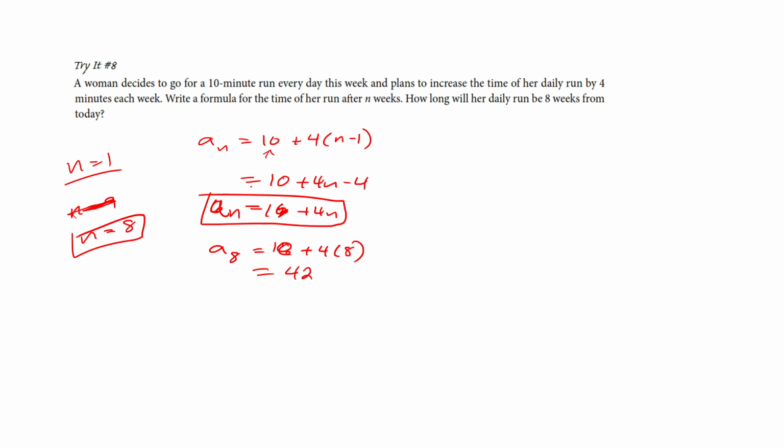Okay, so as you can see here, there can be some confusion on what they mean by their iteration. I'm having a little trouble with what they're saying. I think what they're saying here is in the 8th week, it's iteration number 8. And we saw how important in the last one it was to be clear whether you're starting with n equals 1 or n equals 0. And we're going to say we're going to start with n equals 1 until we get to calculus. Okay, I hope that makes some sense. And I think that's the end of our discussion of arithmetic sequences for now, too.